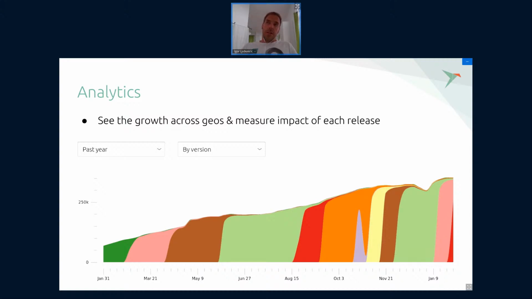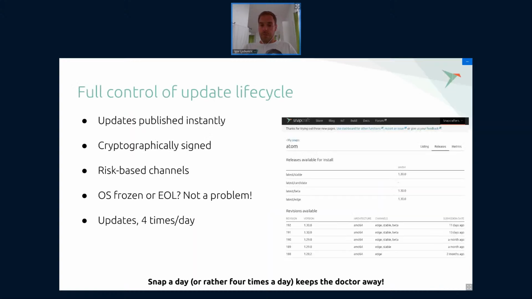This visibility is another layer of functionality that's not traditionally available in Linux, because when you distribute through the distro channels, each distribution does its own thing. So you may not necessarily know what the aggregate numbers are and how the application is behaving, which can in some way maybe hamper your decisions on how to distribute software. Of course, if you don't care about this, it's perfectly fine. But if you do, then you do have this ability available to you.